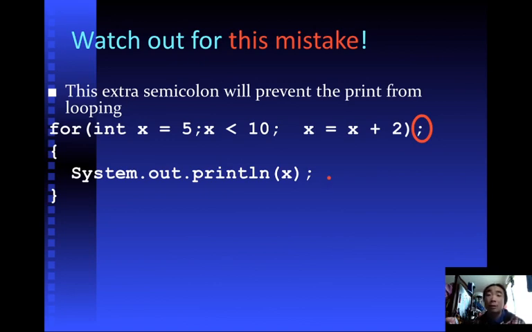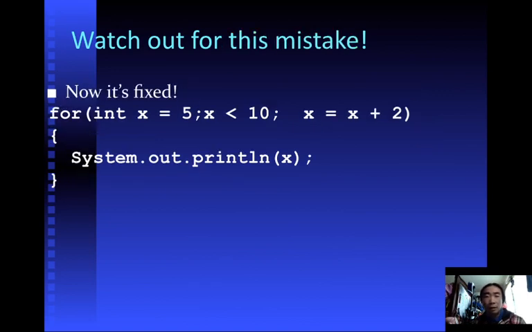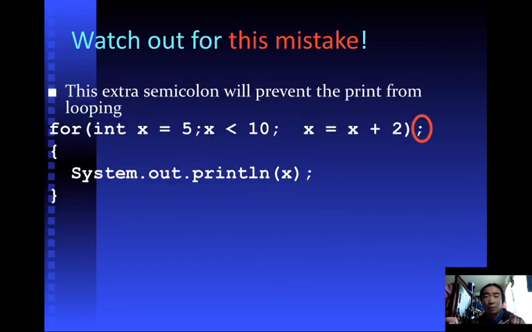I highly recommend you play the role of computer. You predict what the output is, and then you copy and paste this code or press the play button with Processing to confirm whatever you're thinking. So there's the mistake fixed, right? Semicolon disappears.